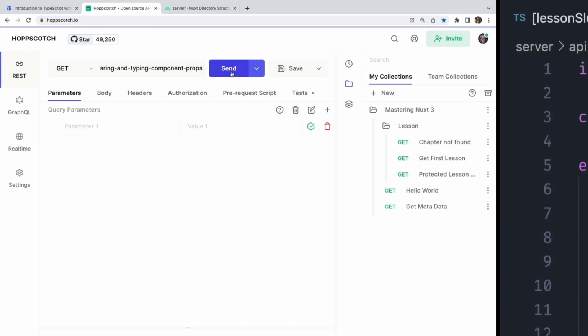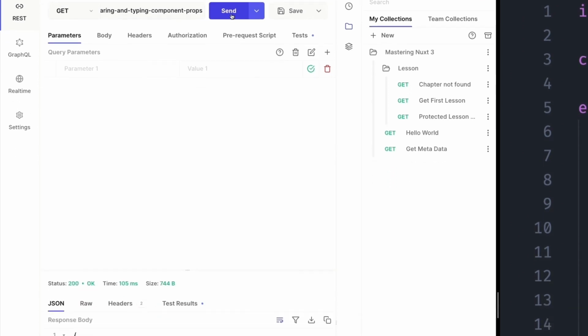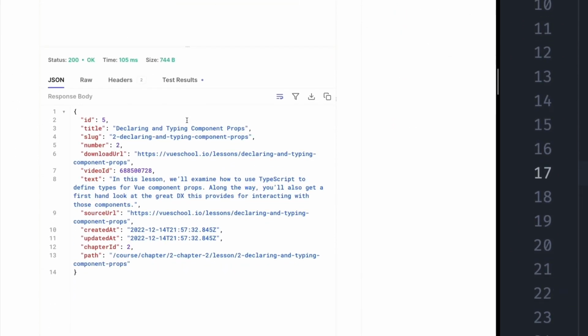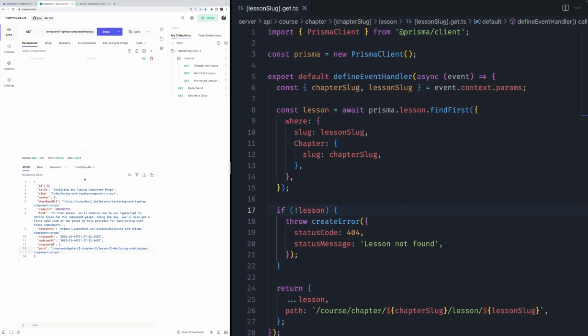If I hit send, then I can get all of the data for this lesson in chapter 2. So the path here, chapter, second lesson, should be protected because we're only giving away that first chapter for free. Yet, if I know the endpoint, I'm able to get that data even if I'm not logged in.